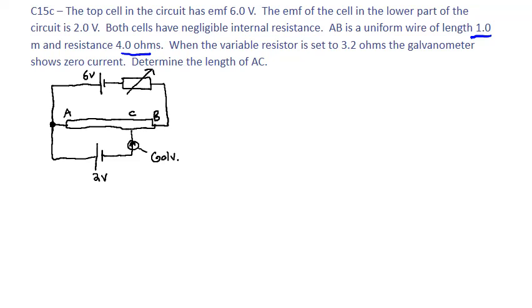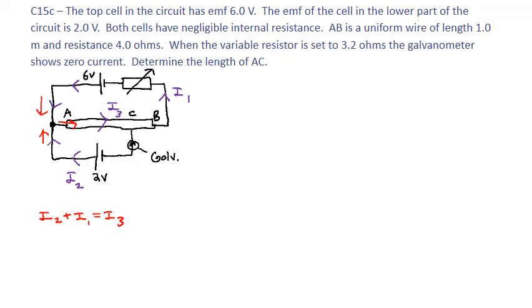And then we have the situation where we want to determine the length from A to C. This is a good one for determining what's going on, using everything that we've gone through here, the potential divider and Kirchhoff's loop rules. So just so that we're all on the same page, let's set up the current on the top one like this, the current in the middle like this, and the current in the bottom like this. And we know that there is 0 current inside the galvanometer, and that's going to be helpful for us. So I'm going to have you try this one. Go ahead and pause the clip and see if you can solve this one, and then hit play when you're ready to check.